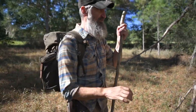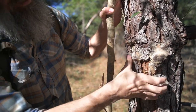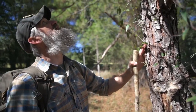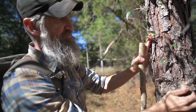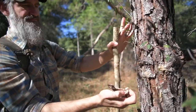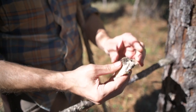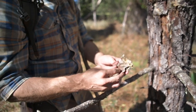That looks pretty good — look at all this sap right here. All this white right here — that's where the tree's been injured. It's been pumping sap there to recoat and protect it from bacteria. That is a mother lode of sap right there, consolidated in one place — easy to get off. I can probably pull it off by hand because it's so warm. That is an outstanding resource for fire as tinder. This will take a spark and burn even when it's wet, so in wet conditions this will take it. I can also make pine pitch glue out of this.